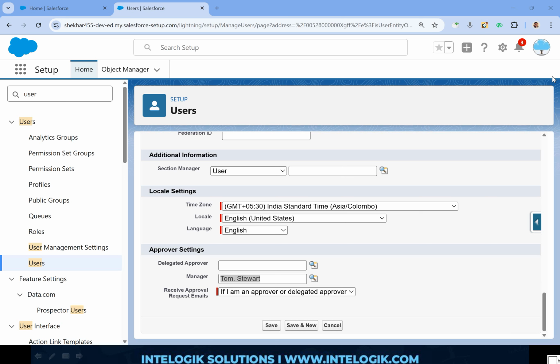Next, we need to also ensure one more prerequisite.